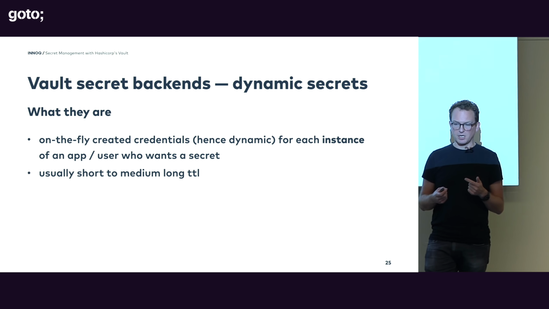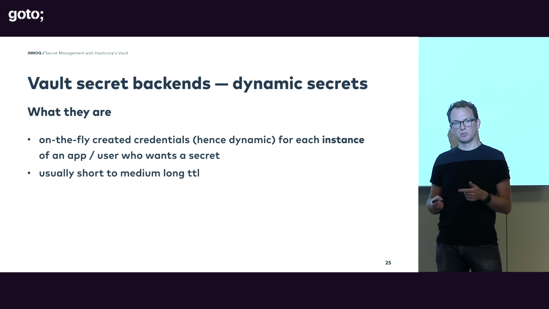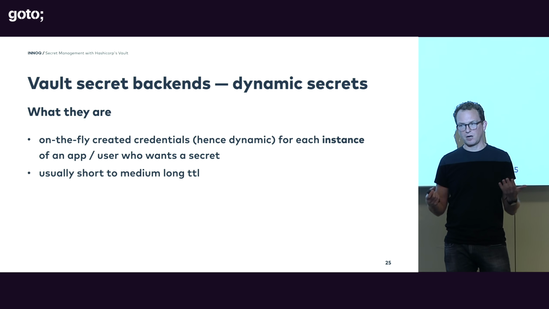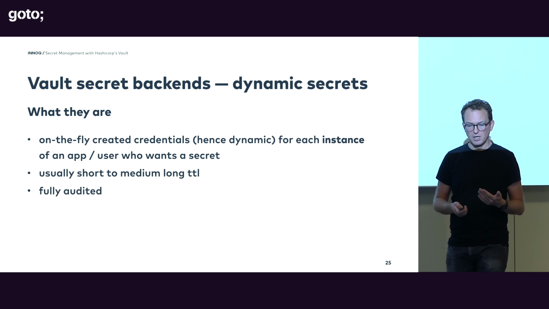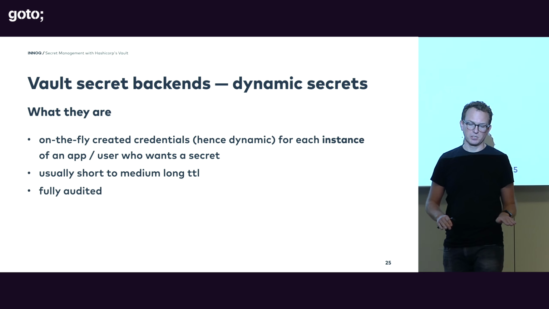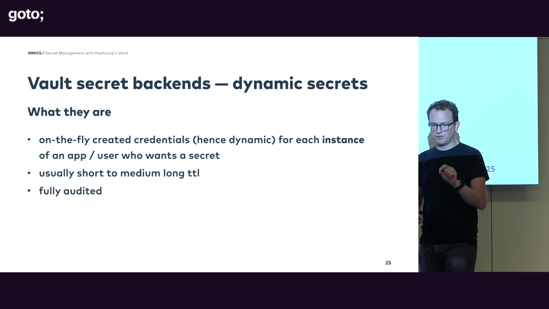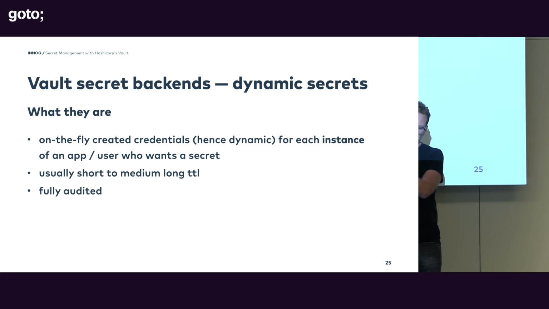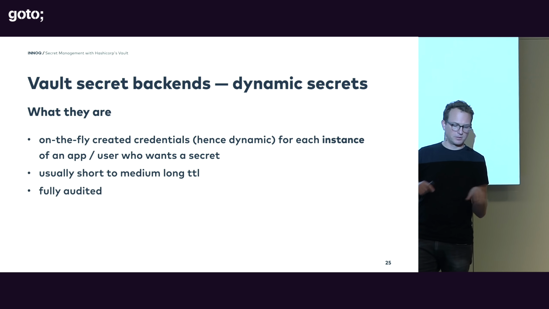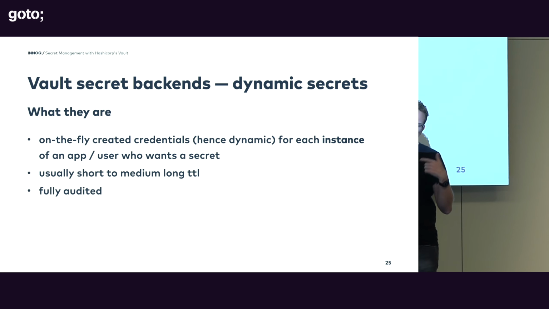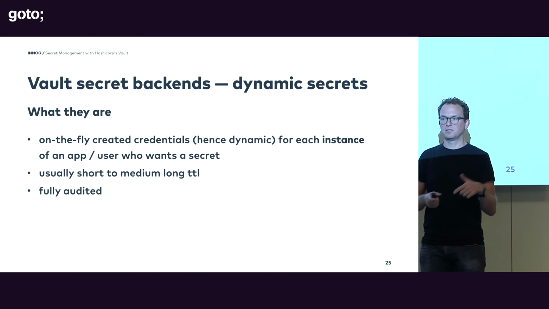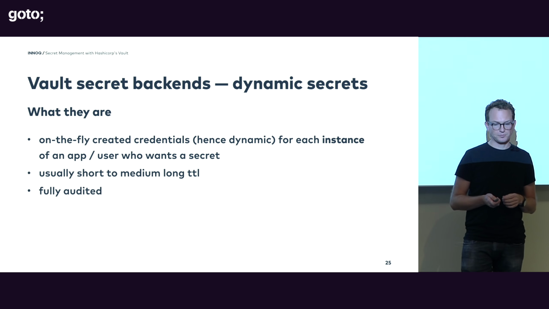And all those secrets, they have a time to live. So they are only valid for, let's say, an hour or a day, whatever you configure. And all this is fully audited. So you can always say, like, I deployed version 5 of my application last Thursday at 2 o'clock, and on host with IP address, this instance got access to database 2, for example.